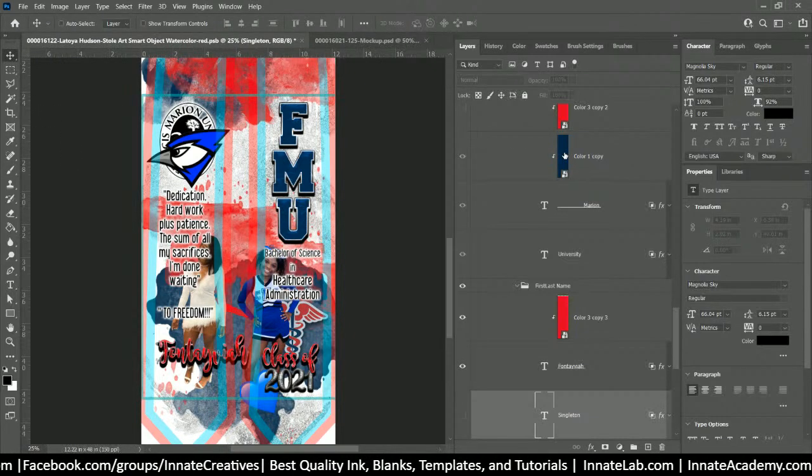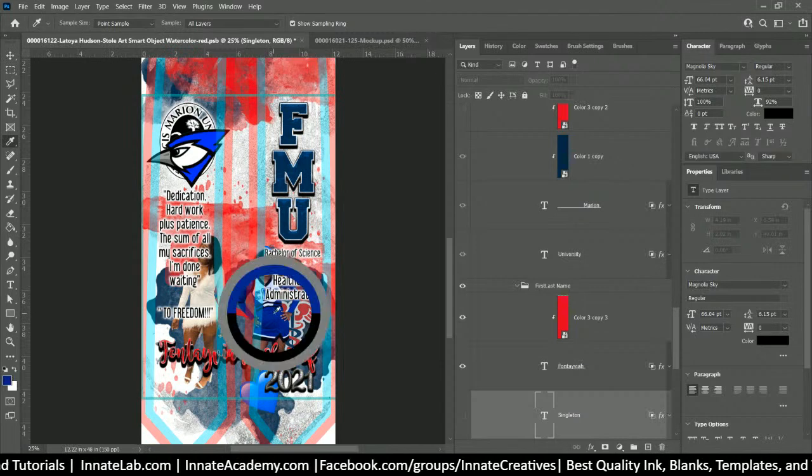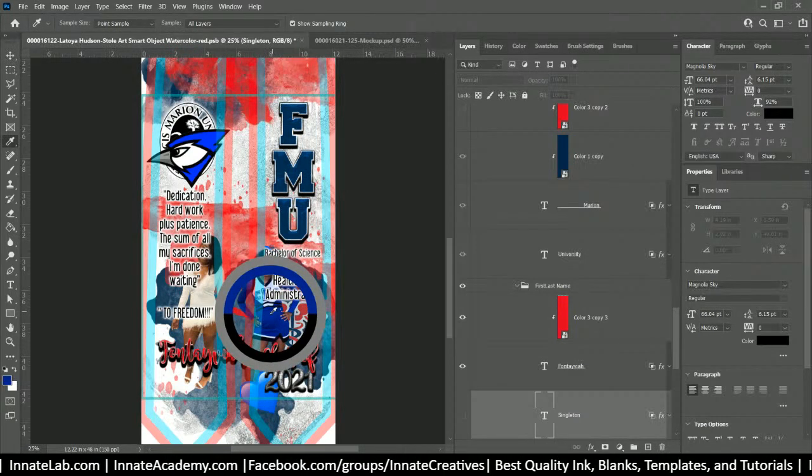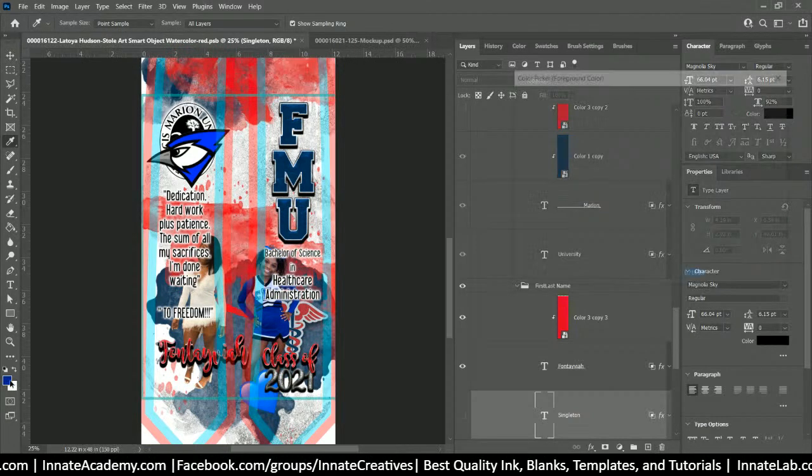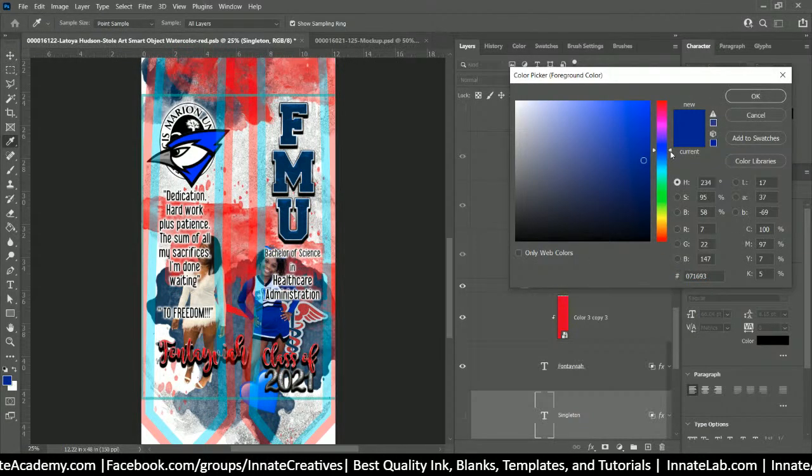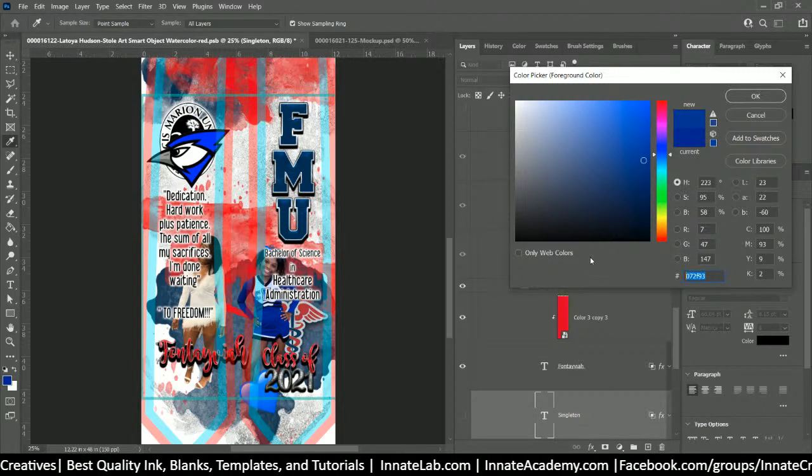Let's say I want to change this smart color to that blue, which I probably will choose the blue off of her uniform, because that brighter blue will probably be a lot harder to replicate. So let me go ahead and choose the blue off of her uniform. I'm going to choose the eyedropper tool. And see how I'm just dragging it around on her uniform to see where I pick up a good blue. And then when I go here, I want to make sure that my blue is not near purple. And sometimes when you drag it down, it gets a little dull, but you can at least ensure that it's going to be a true blue and not a blurple.